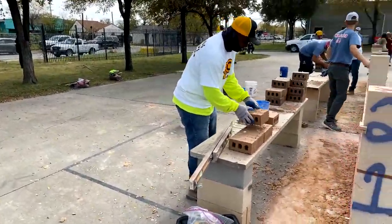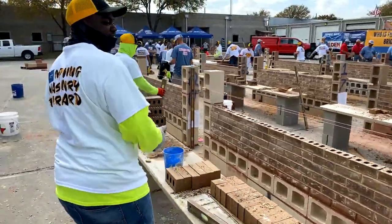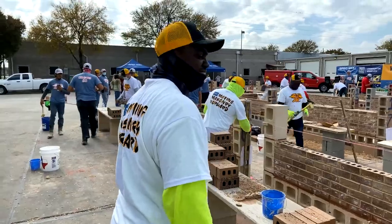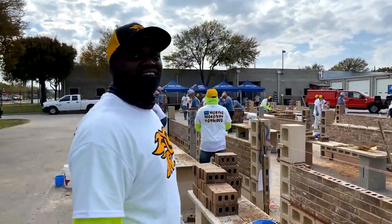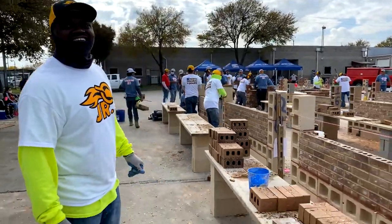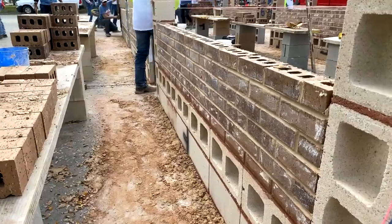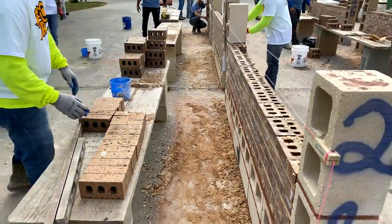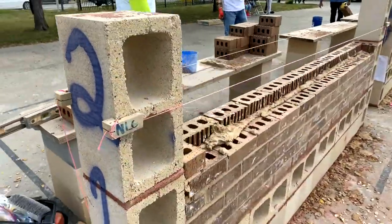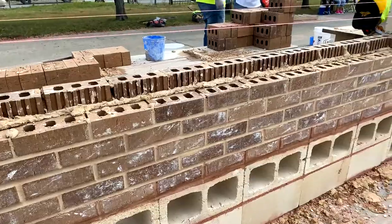We'll come over here and talk to Mandarin because I know he's a ham for the camera. What do you think about this, Mandarin? Awesome job. Think you did good? Yeah. Well, I'm going to second that. And I don't think you did good. I know you did good. Really? It's a good looking wall. Thank you. You tell him I know a lot of masons in this state that is proud of that. No, I'm just kidding. That's a good looking wall. Your family would seriously be proud.